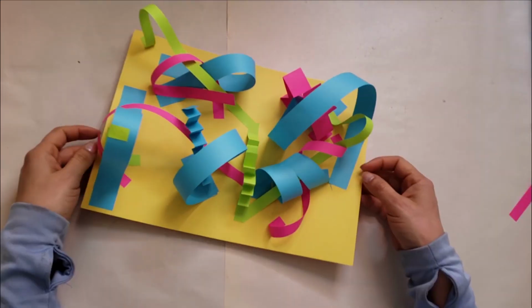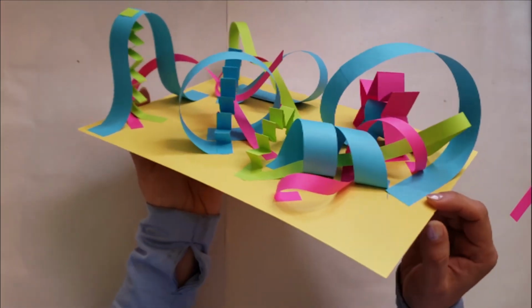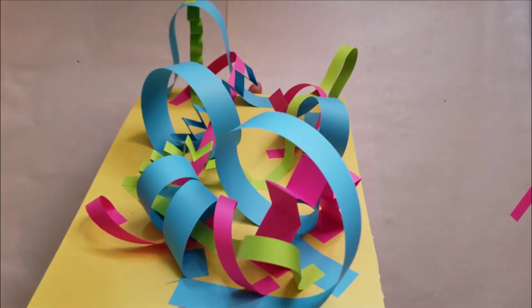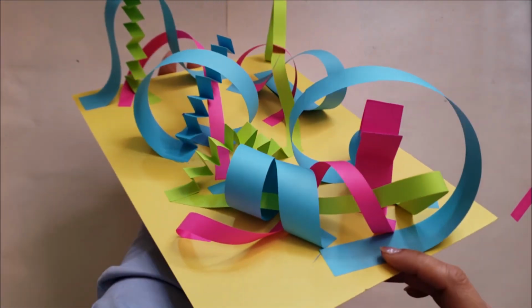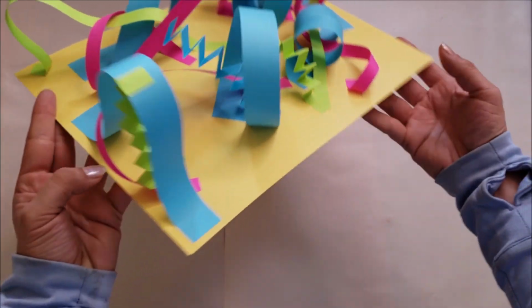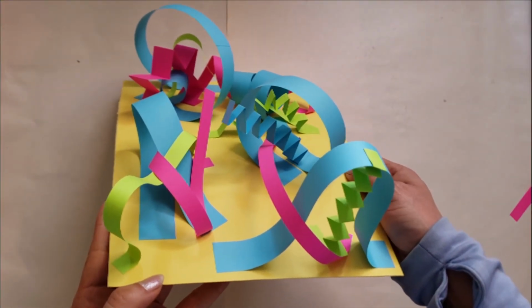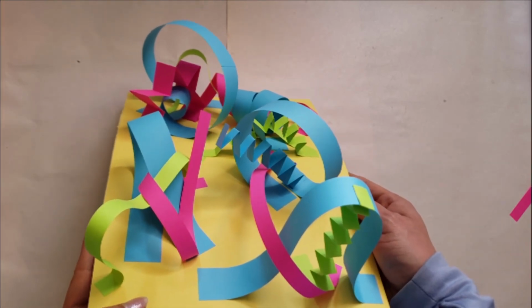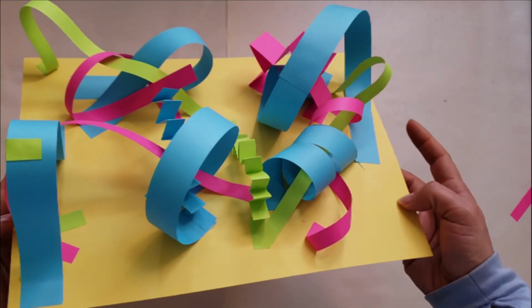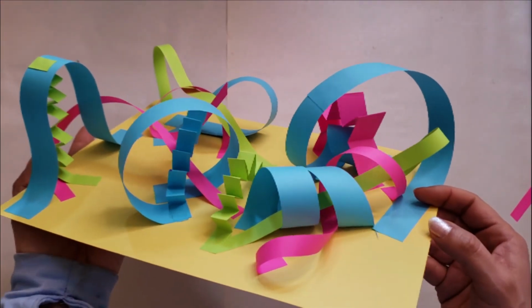All right, guys, let me show you what we have going sideways. I think it's looking fantastic. You get a lot of interest in every direction that we turn it. And it just seems very playful. I hope the colors are helpful for you to see the different way the paper is going, and that's why I chose these different colors.